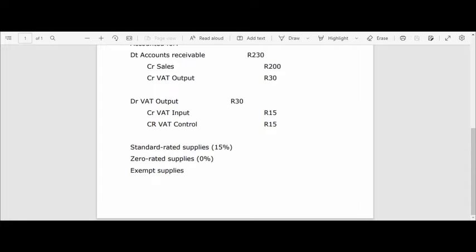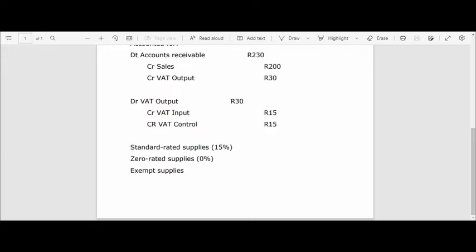Purchases. Thank you, Sibusiso. Then we are going to debit purchases. So now we've debited VAT input with a 15% value added tax for the factor of 15. We've debited our purchases or our inventory with a factor of 100. Now we've also got to go and credit an account. So, ladies and gentlemen, obviously we've got to credit an account with the same total as we have debited those two accounts, right?